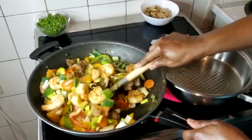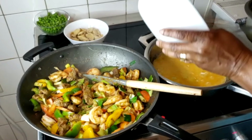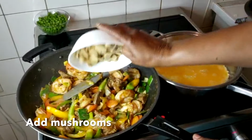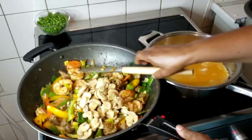And then in a different bowl, I'll start whisking my eggs. I used 2 eggs and fry it in a separate frying pan. Just look at all of the colors in the sauce. It's looking so good. And if you like, you could use some mushrooms. I love it with some mushrooms, but that's optional as well.